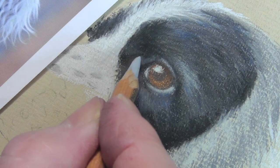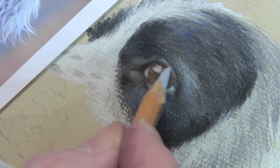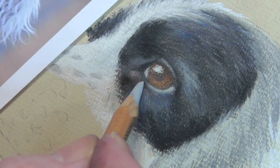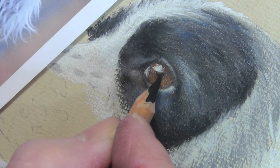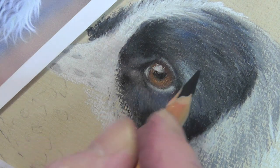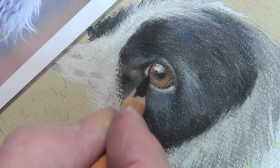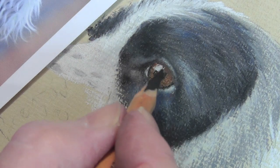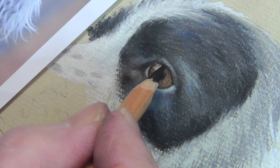Now you see how I switch from the eye and come back onto the eye surround — because the way I'm doing the eye now is such that I can see different effects that are needed. A bit lighter in there, but the whole thing is beginning to work. Now is the time when we have to start thinking depth, so I'm going to take the plunge and put black in the centre of the eye — just there. Then I'm going to put the black on this very edge and continue it there. Now you see what I was telling you about sharp points and how important they are. We've got the shadow so we put that shadow in — it's quite a strong shadow.